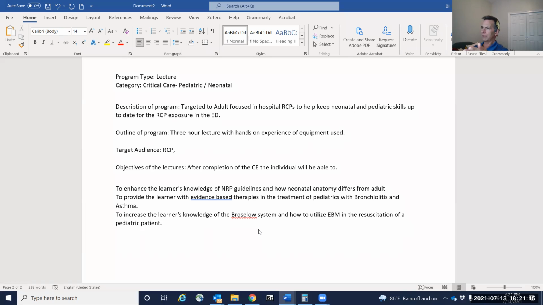If they can resuscitate a pediatric patient, there's a specific skill that you're measuring. But how do you then say, well, they used evidence-based medicine in this case? And again, you're mixing two different objectives here, and that's always a big no-no. And I think probably the reason they did it is because it was a quicker way to get it through the system, because the way our system works, they have to enter each objective in a different entry box.